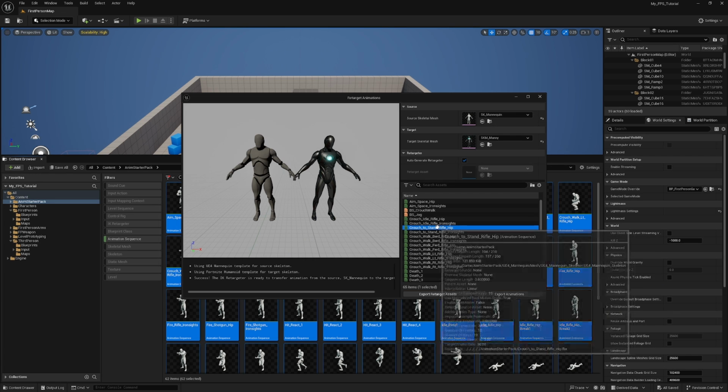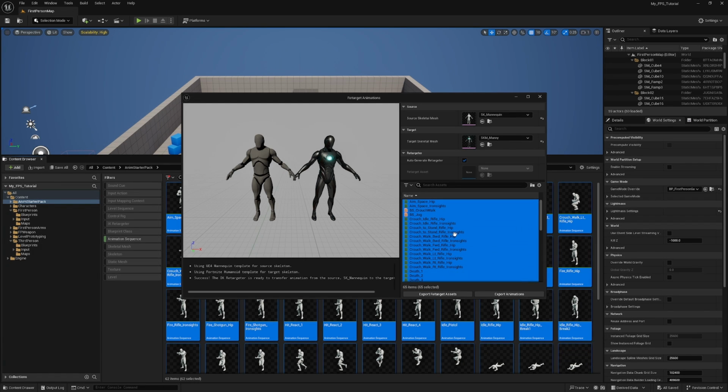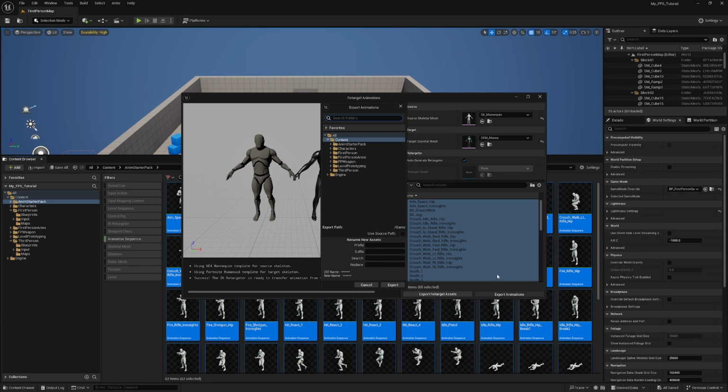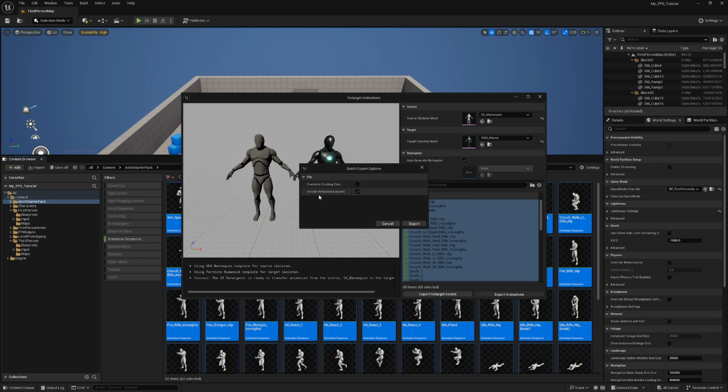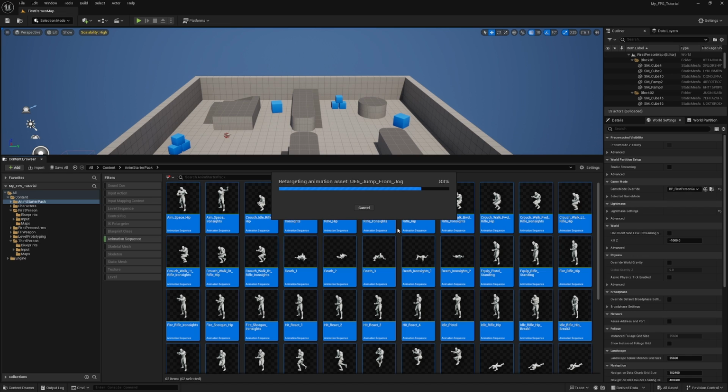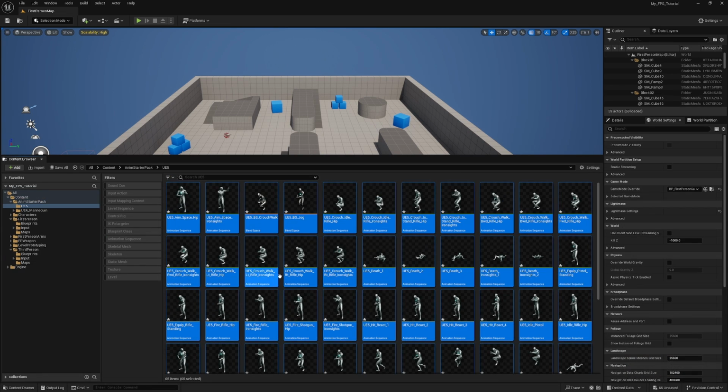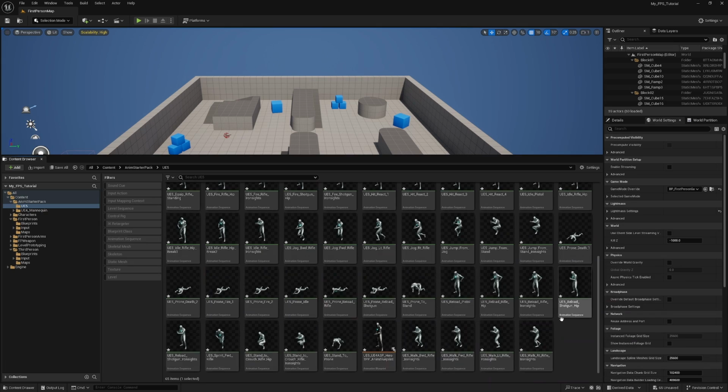And then we can just press Control A right here to select all of these animation assets and click Export Animations. And then we can find our UE5 folder that we created, and let's just add a prefix to these duplicate assets. Let's put UE5 underscore. So all of these new assets will be renamed with a prefix UE5 underscore at the beginning, and hit Export. We can just leave this as default and hit export, and this should take you to the new folder with all of these retargeted assets.